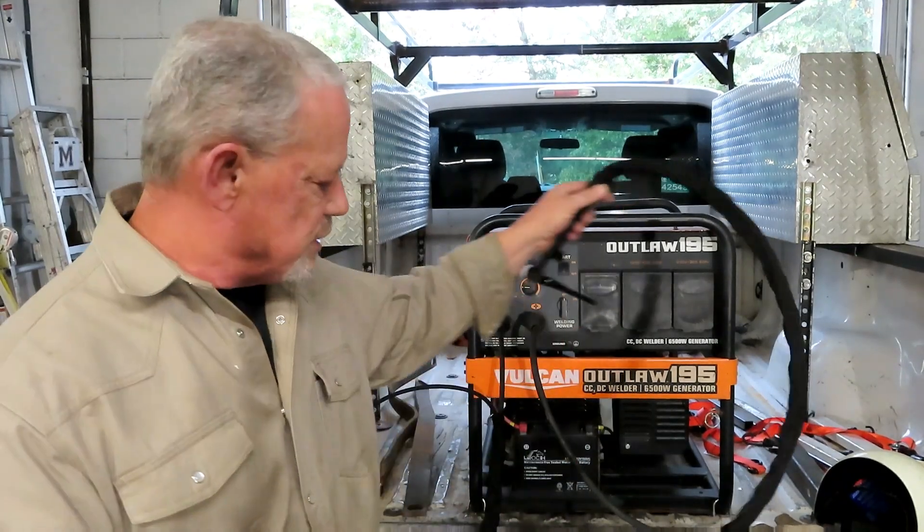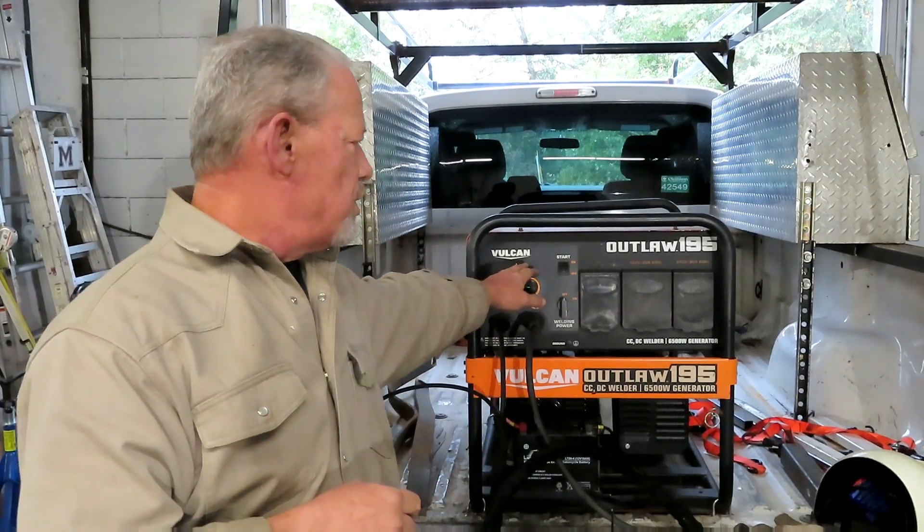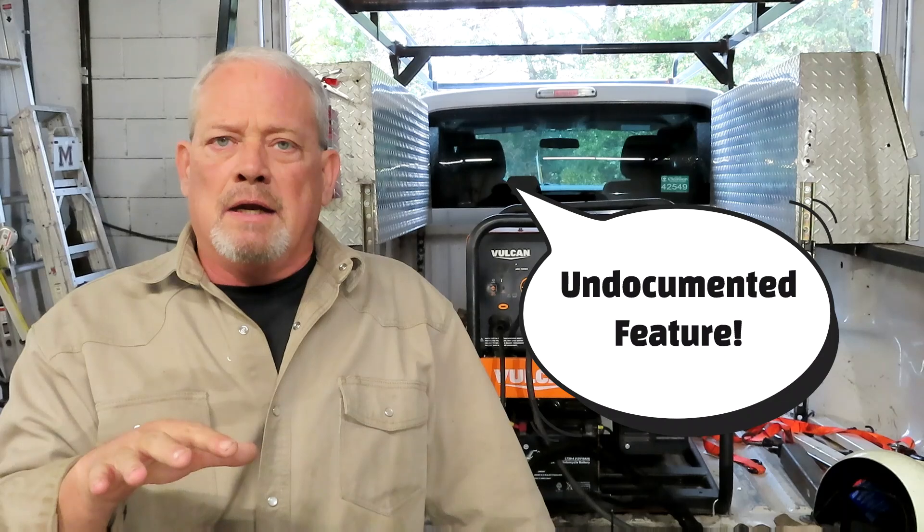Let me start by mentioning something I found out this week. On the older machines that don't have the CO2 monitor, there's an automatic choke — well, a semi-automatic choke. You move the choke lever to the start position, start it up, and then it automatically moves that choke lever back to the run position. It's my understanding that the new machines did away with the automatic choke, so once it starts you have to manually move it over.